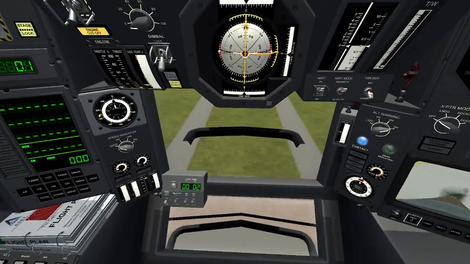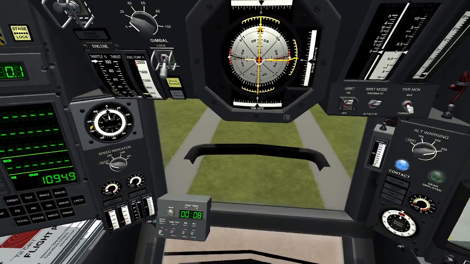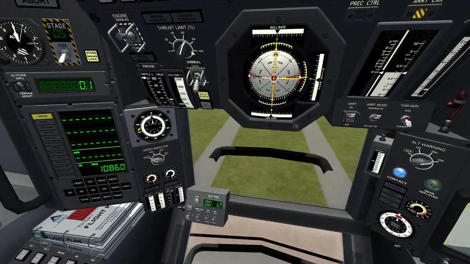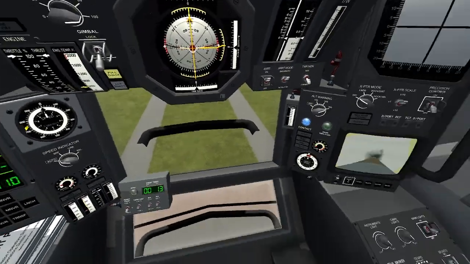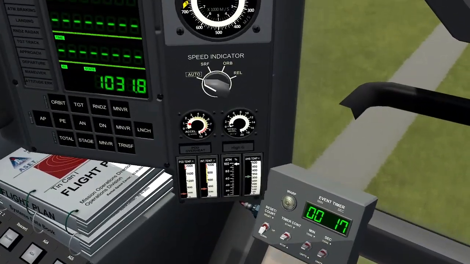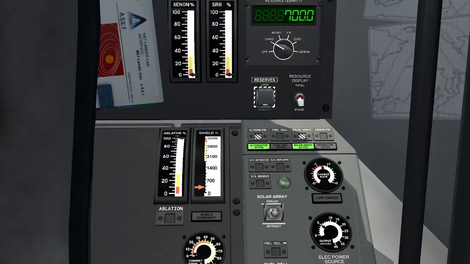Yeah, I was just playing around with that. I couldn't figure it out. So we go ahead and kick our throttle onto full, and the stage button doesn't work. So instead we use the space bar. For some reason, our thrust limit was limited completely, so we weren't getting any actual throttle upon takeoff, so we had to fix that.